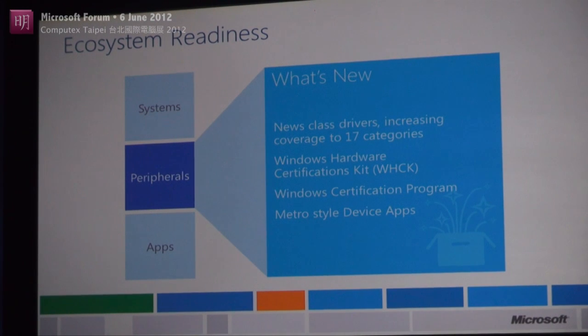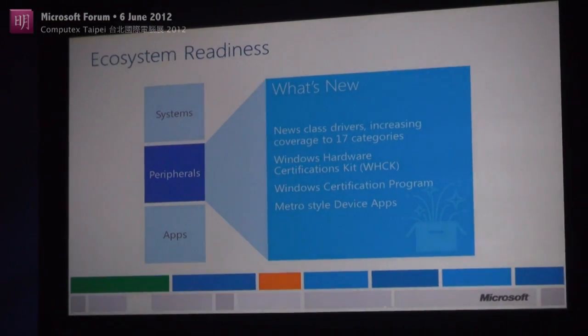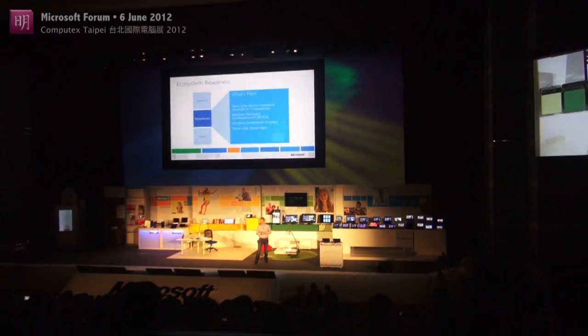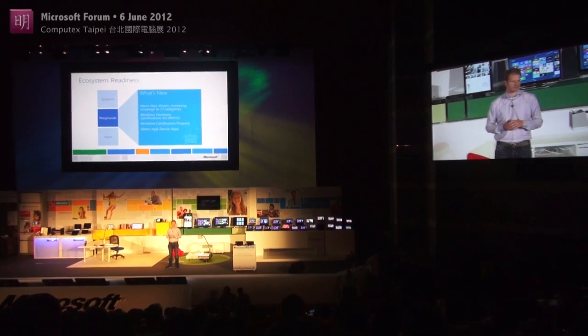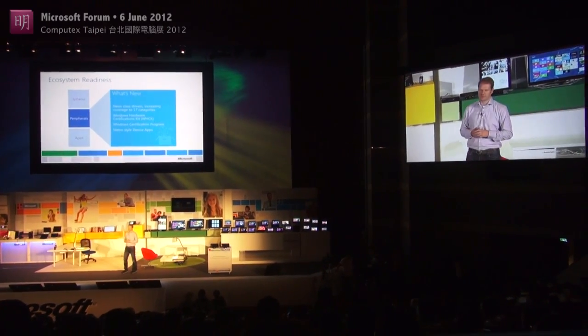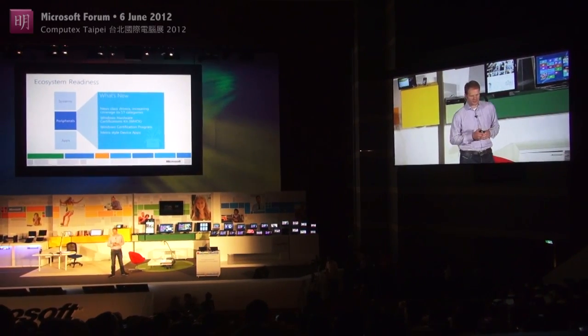That same certification toolkit that we use for PCs, we also use for peripherals. And it's been streamlined to be easier to automatically figure out what a device supports and run just the tests that are important. Today on Windows 7, we have over 50,000 unique peripherals that are certified and logoed for Windows 7. With Windows 8, we want to make sure all of those run great and add a whole new host of devices.